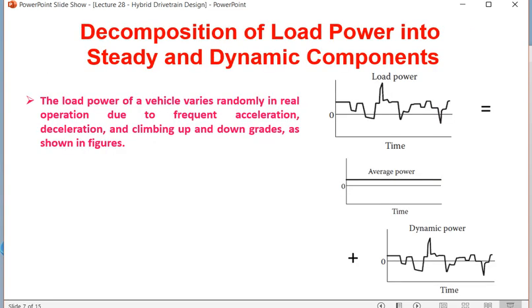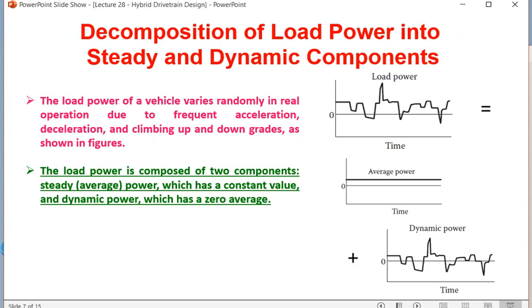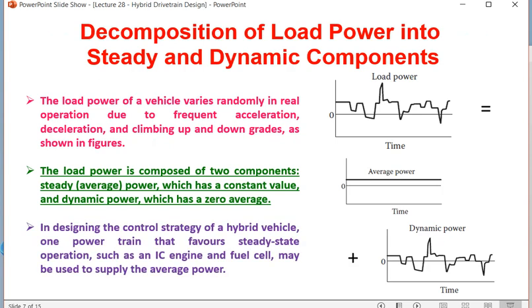This diagram we have seen actually in the previous module. Whenever I say a vehicle requires too much dynamic power, this whole dynamic load power can be divided into two categories. The first one is average power, which is supplied by a high specific energy source, which is nothing but the engine generator. The second power requirement is a highly dynamic power. This is supplied from the battery, which is called a PPS, or a peaking power source.